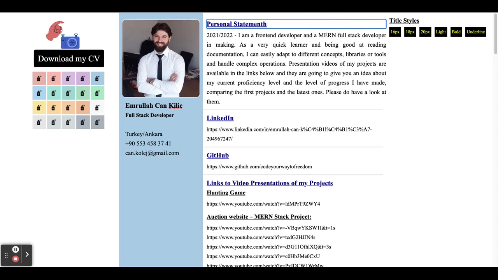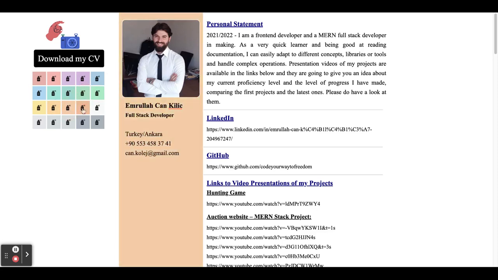All the chapters are very flexible. You can change the titles, you can change the content. Click on the details on the title and again you can make it light and bold or smaller, etc. And on the left-hand side, we have a colored column that includes a summary, your name, your title, and your location, etc. Click on these buttons, you can color this column. This is also another customization.